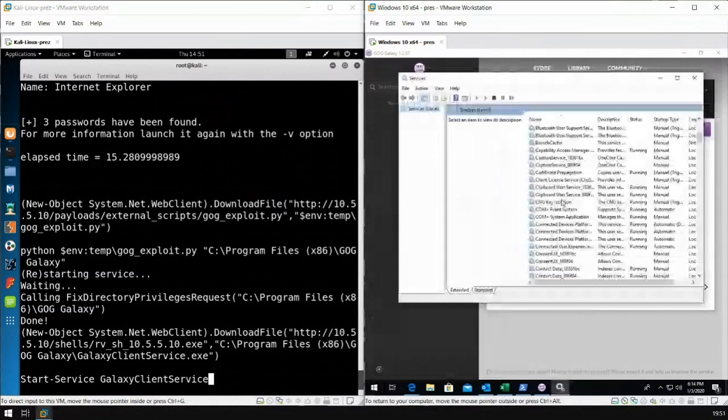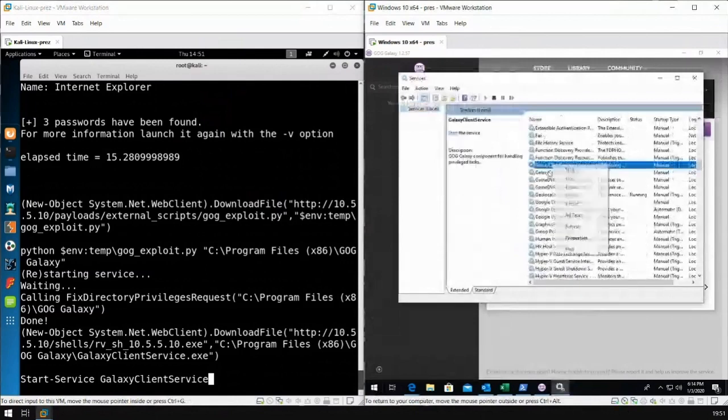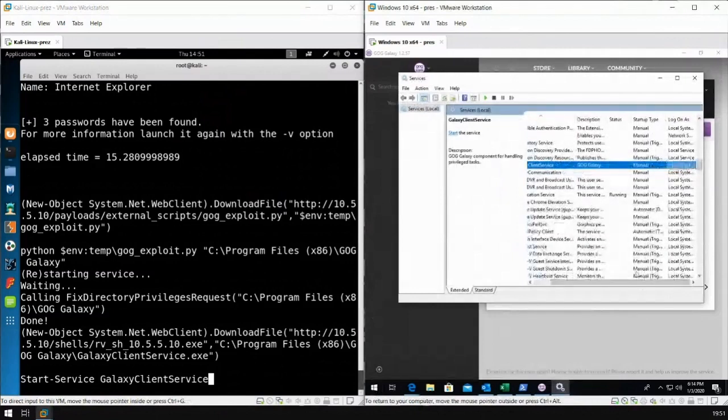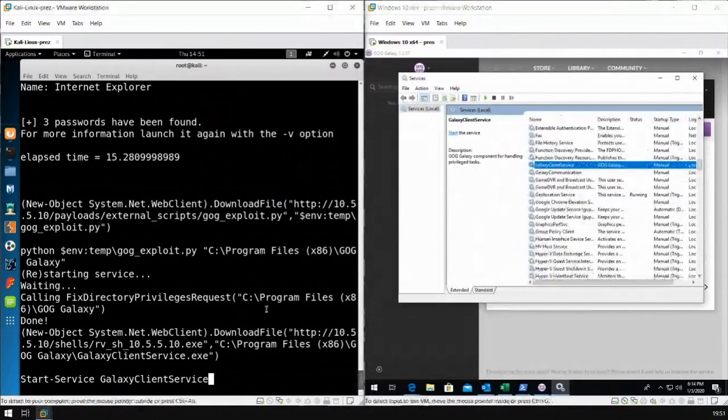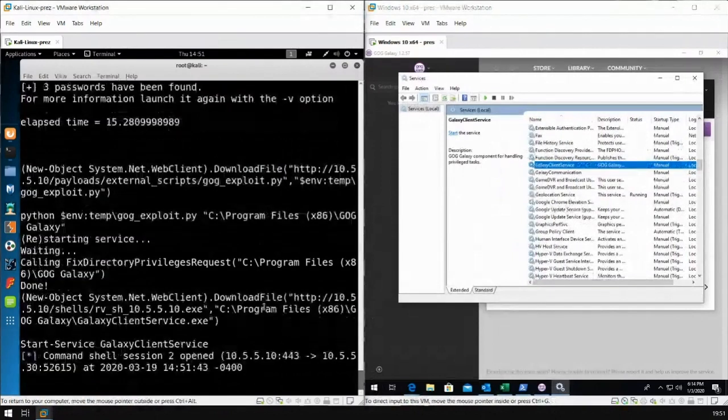Yeah, so there it is. Okay, and when we start this service, then it will run with local system privileges. So let's start it. And as you can see, we got another session.